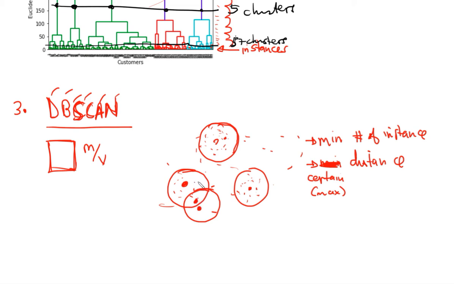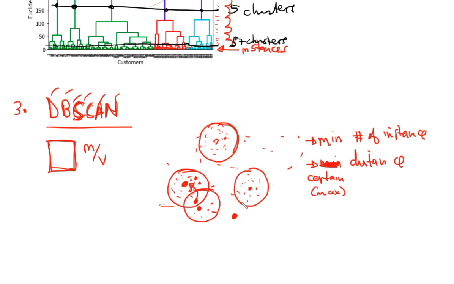So if here there are like 50 points and here there are 20 points, we'll put it with that cluster that is denser, that has more points, and not the one that has 20.